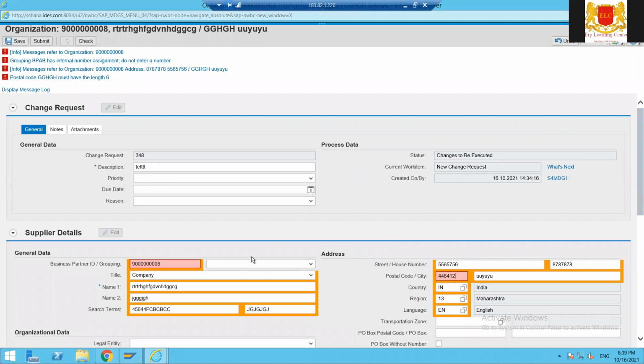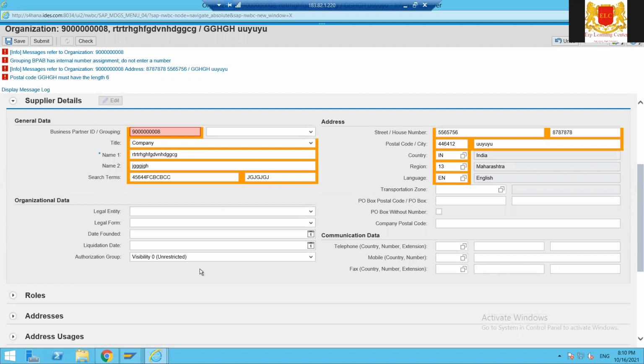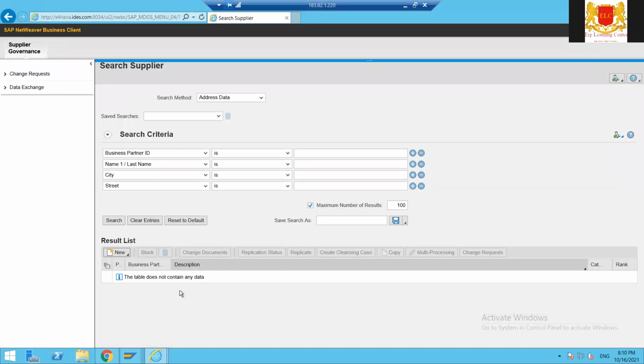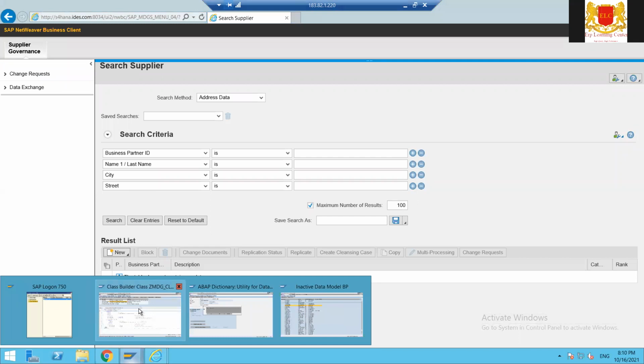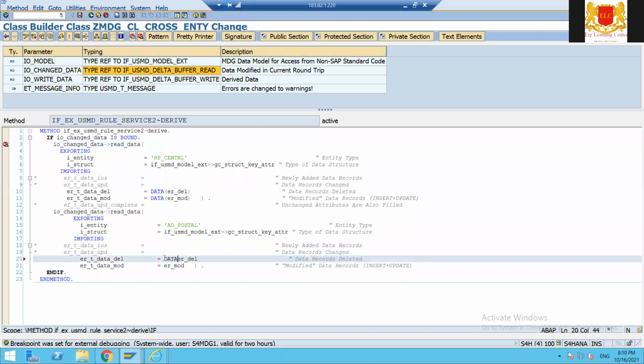Okay. So postal code, now I'll say six, and then okay. So now before going there, so we have this one, right? Legal entity and all. So what I'll do, I'll read this one. So AD postal, what I'll do, data. I don't need delete data, so I'll leave it as is.